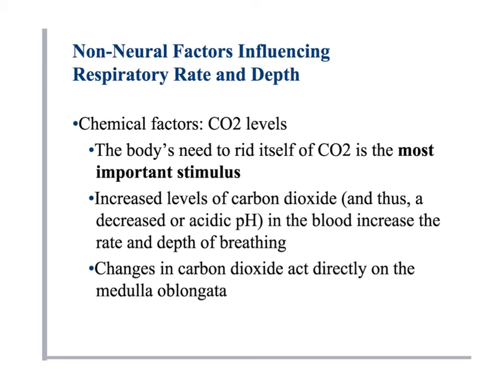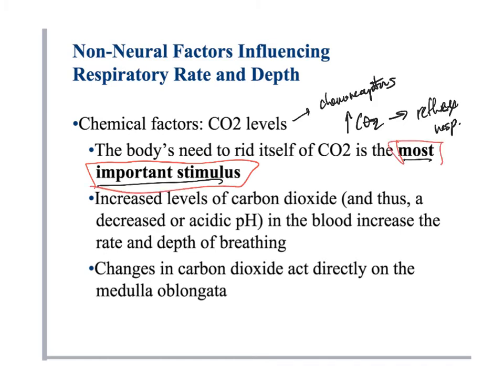Okay, so the chemical factors, right? So CO2, we talked about, is going to be recognized by a bunch of chemoreceptors throughout the body, right? As CO2 goes up, that's going to cause an influence or a reflex in respiration. And CO2 in this case is your most important stimulus. The other stimuli we talked about are oxygen and hydrogen ions, right? But really, the increase in CO2, that's your biggest thing.